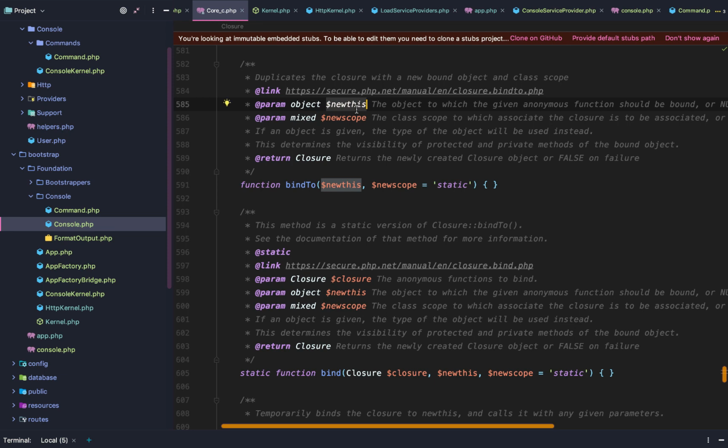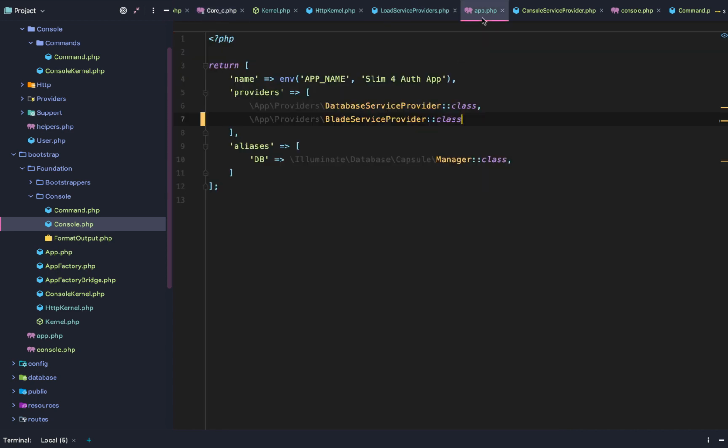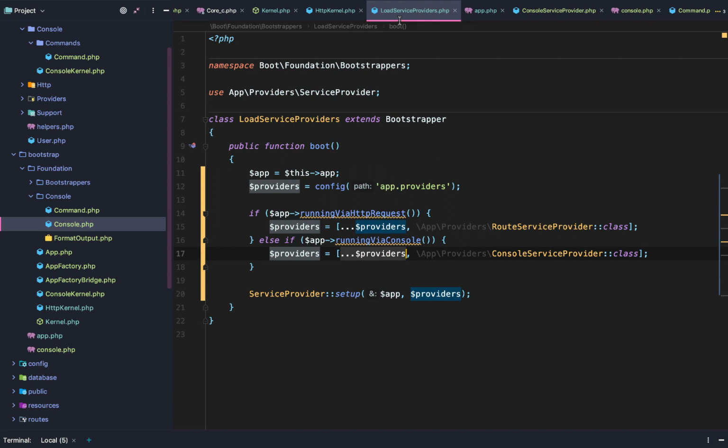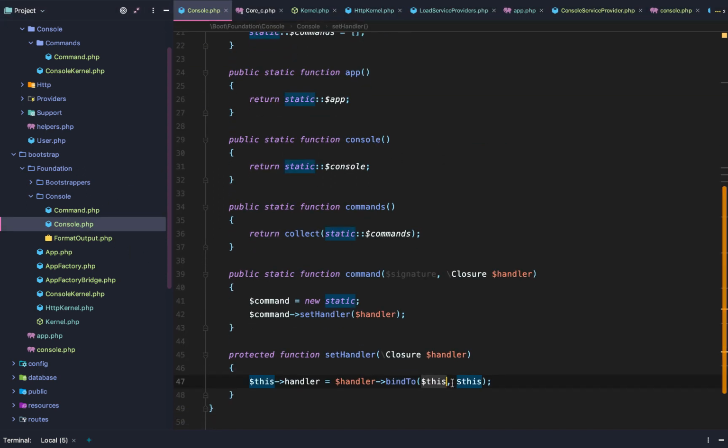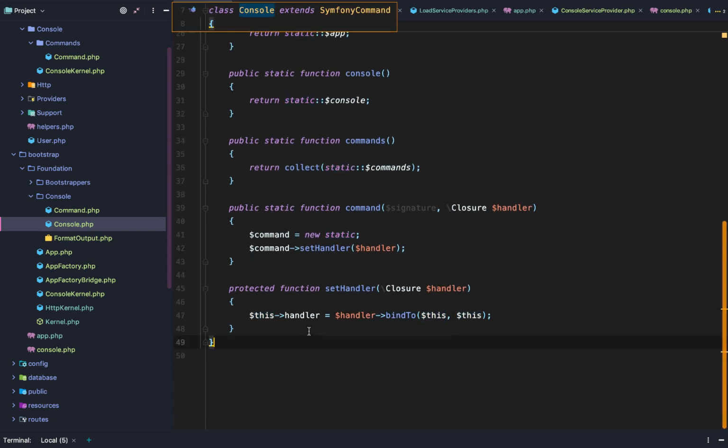So what it does is it says, okay, get a new this, get a new scope. It lets you bind that method onto the scope by saying, here's our class, here's the new scope. So get this and bind it to this scope. It's going to be this with this scope. So that's why it's double this. A little weird, but it works. Next, we're going to return this.